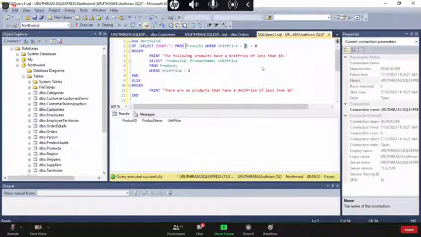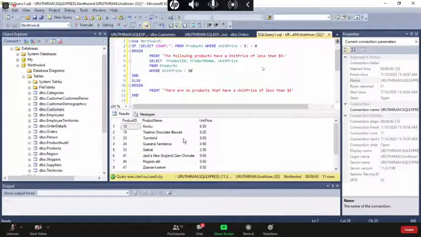Count from product. There is one product there, or 5 or 10, less than 5 or something. You execute now. But if you put the 10 here, the condition is 10, but we can get more than 10. It checks for this condition. It's true. The same condition you can count. The product is there.